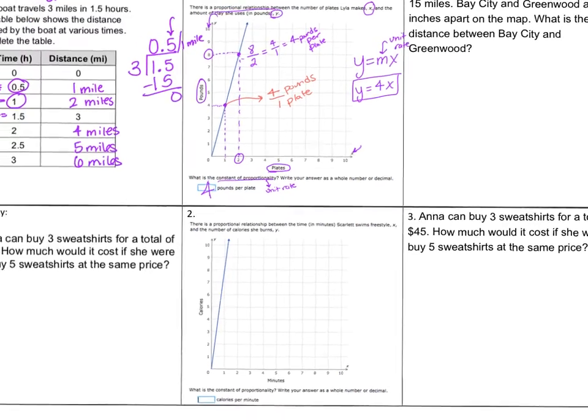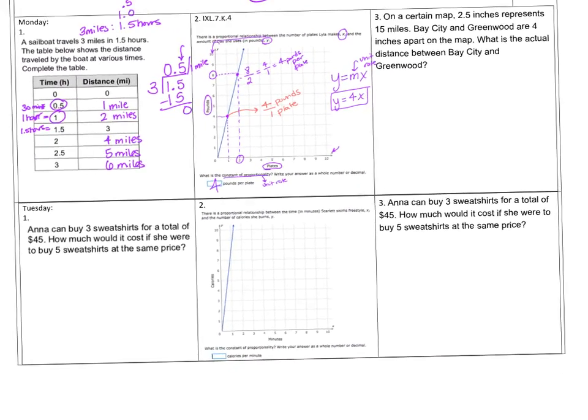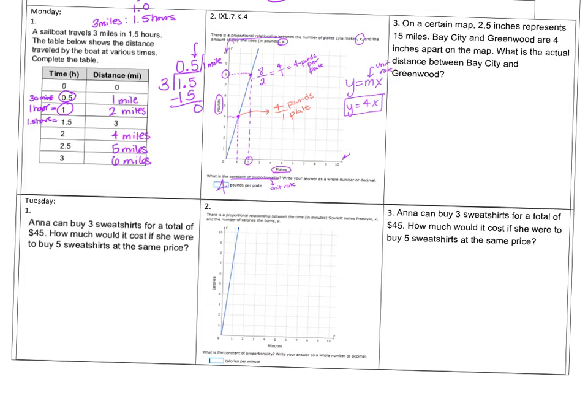I don't know if you guys have noticed, but every day you guys have word problems, and the word problems involve different things. One of my very sharp students pointed out that number 1 on Tuesday is the same as number 3 on Tuesday. So you can cross out number 3 on Tuesday and only do number 1. I sometimes forget that I copied one in one section and forget to change it in the other. All right, back to Monday number 3.